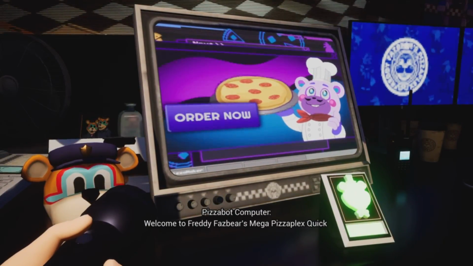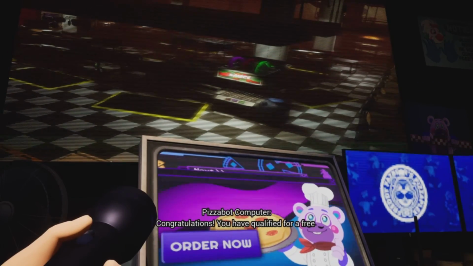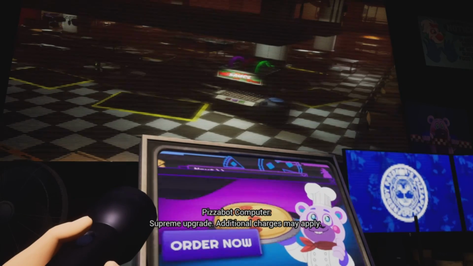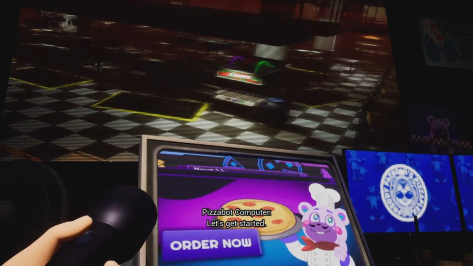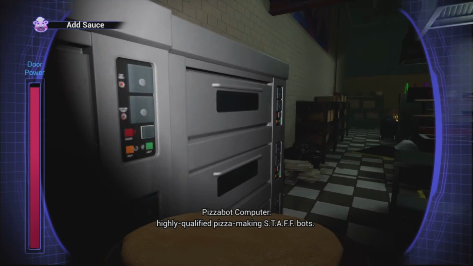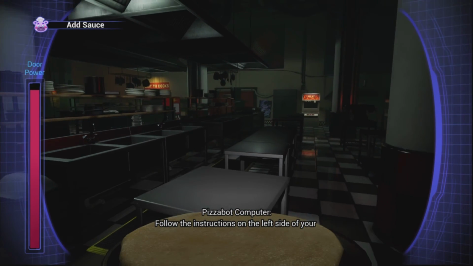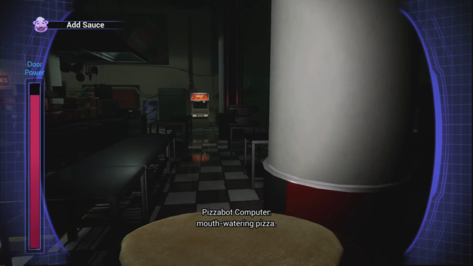Mega Pizzaplex quick delivery virtual ordering system. Congratulations. You have qualified for a free Supreme upgrade. Additional charges may apply. Let's get started. Okay. You are now in control of one of our highly qualified pizza-making staff bots. Follow the instructions on the left side of your screen to force the bot to add sauce.